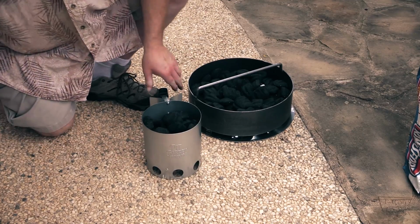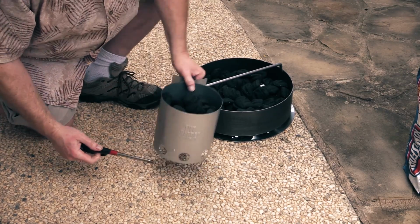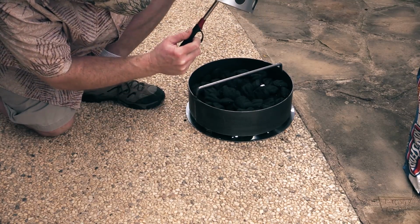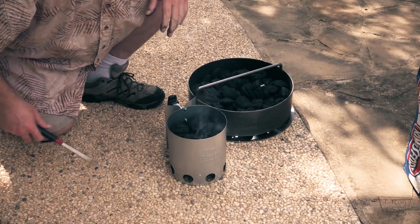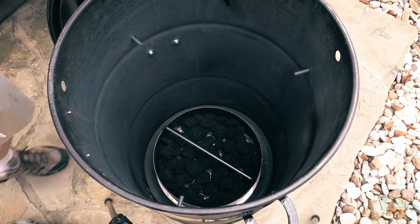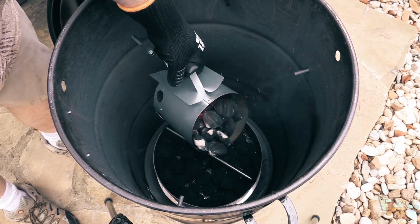I've got a little starter down in here. Where's my lighter? Go ahead and light this baby up. All right, she's lit. Give this about 12 to 15 minutes. All right, folks, it's been 15 minutes. I'll go ahead and dump these in. You can see how having this smaller chimney makes this really easy.